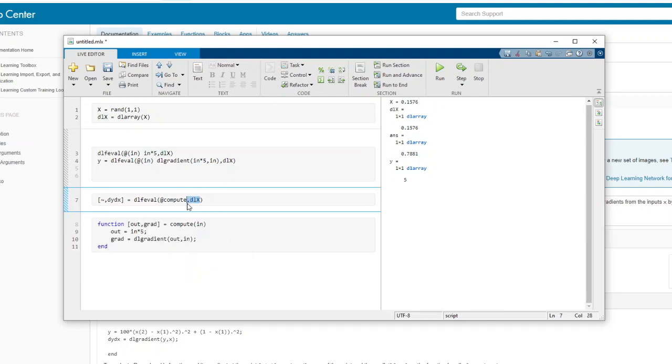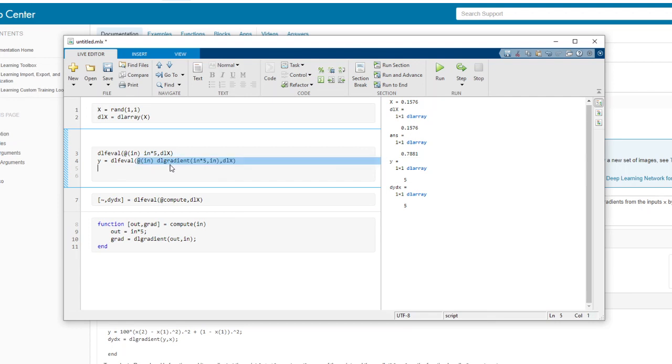So this is my function handle and the input that goes into this function handle. And then let me run it. And again, I get the output to be 5.